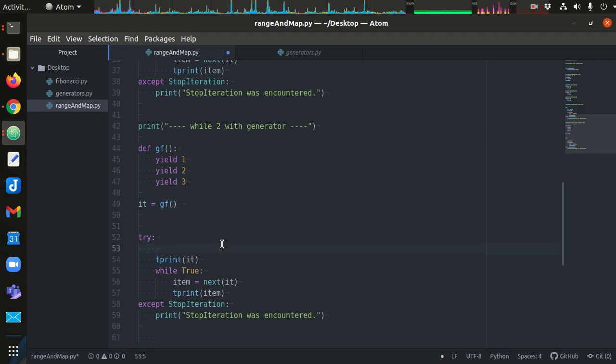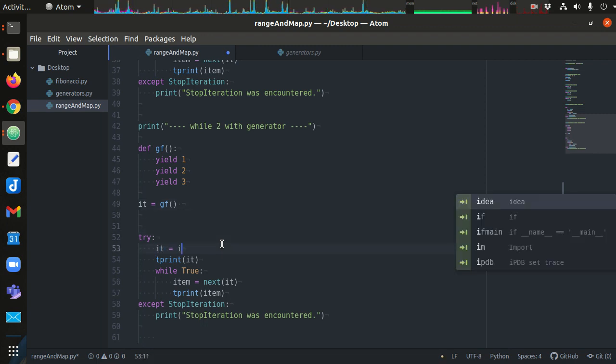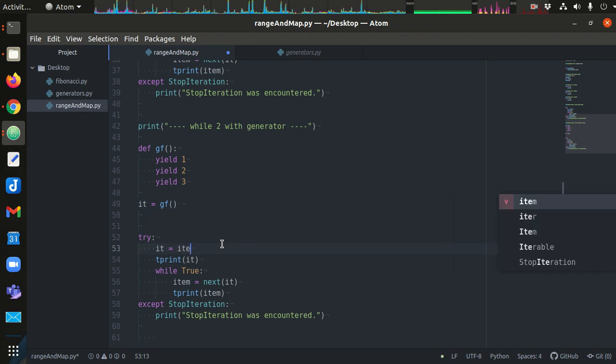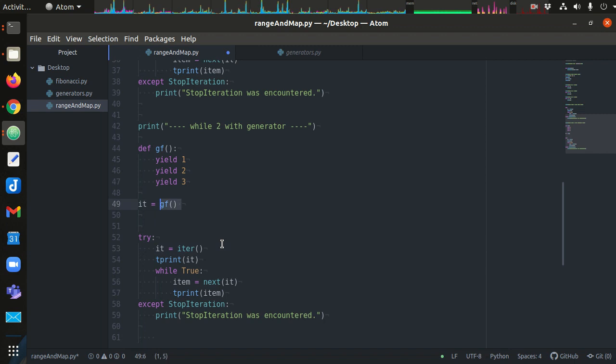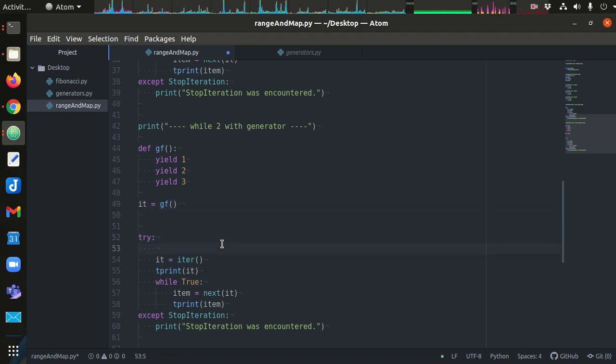Also, a lot of times, an iterator can be produced from another iterator. So I already have the iterator up here, and I could do something like, let's print the next item from our iterator. So that should print the number 1, right? And then pause the iterator. And then I'm making a new iterator.